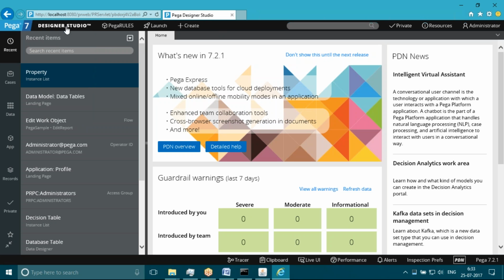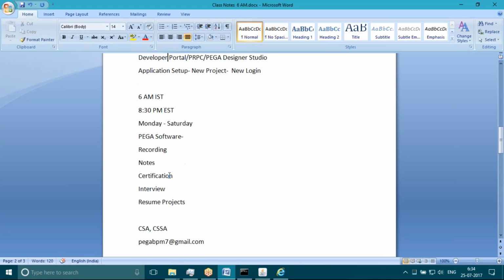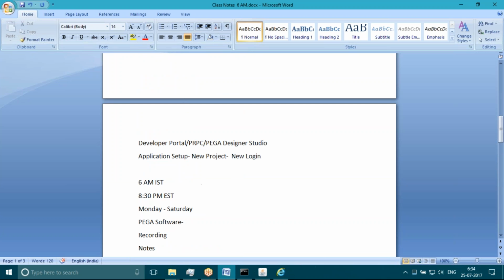Next to the Business Studio menu is what is called the application menu. If you remember, yesterday I told you one point. Once you log into the default ID, we are going to configure something called application setup.